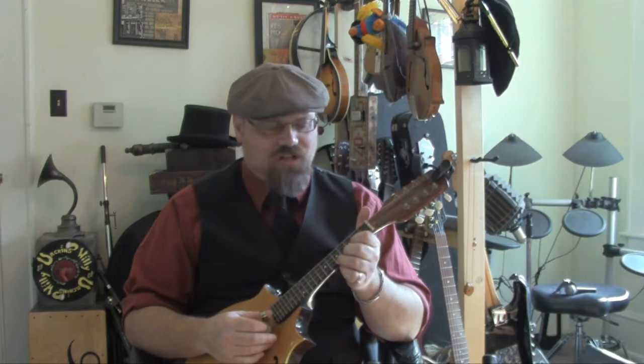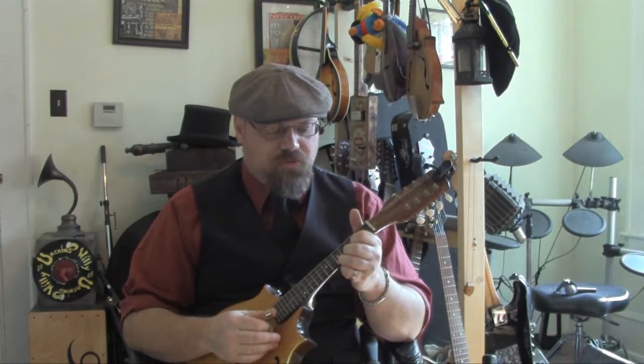Because you really do get a different effect if the action's a little higher and you're dampening the strings. It's not a pronounced effect that the average layman would notice. But I imagine between mandolin players they can tell the difference. And probably a lot of you bluegrass players noticed that mine sounds slightly off — and I think that may be why. It could be technique too, but I think it has a lot to do with my action, because I like my action really low just like on guitars when I play.